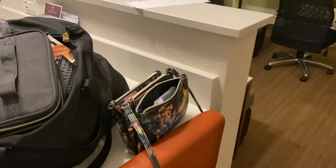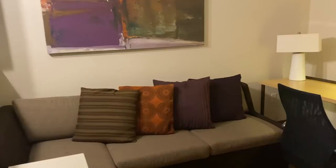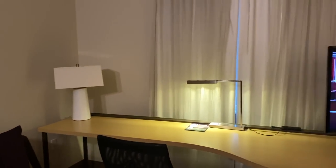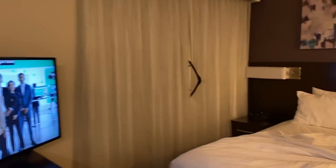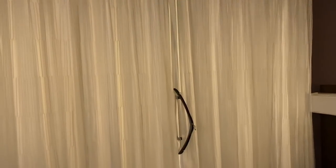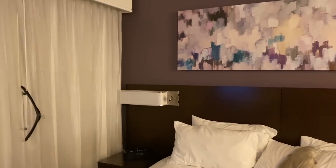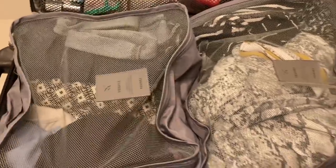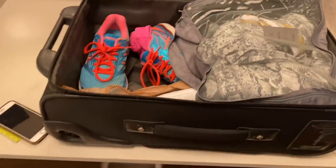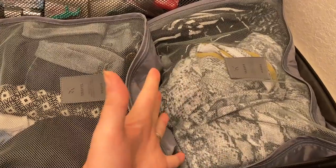I thought this background was so cute and I wanted to shoot my video here, but it's too dark — I've got one window. I had it open to try to use some natural Florida light. When I pack my suitcase, I always take my clothes in and out of packing cubes. Again, if there's an emergency I can just grab this and run out — it's easier than carrying a big suitcase, and for the most part I'll be able to get everything out easily.